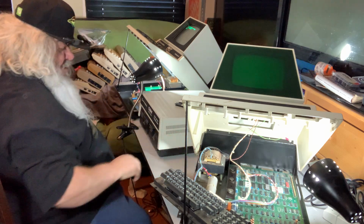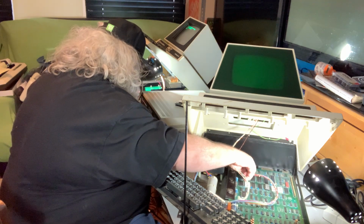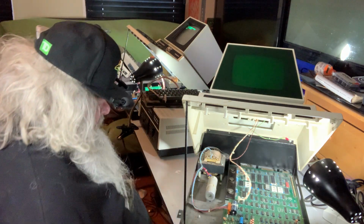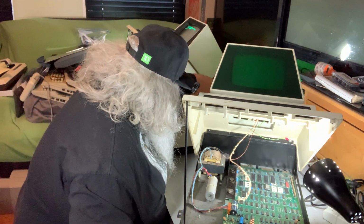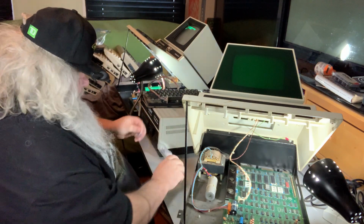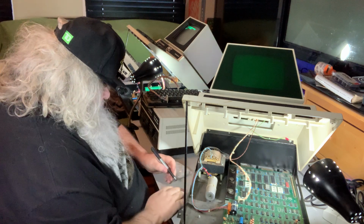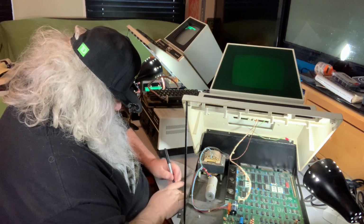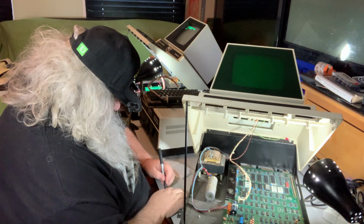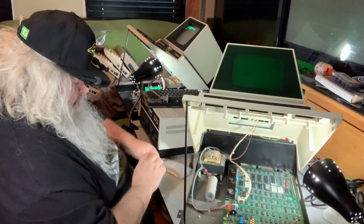So, this keyboard needs to come out. It can sit here. I see another thing. Well, another couple of things I should have done. Okay. Pet PCB board screws. Oh yeah. Okay.